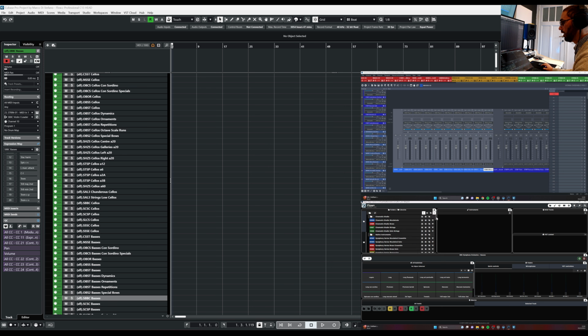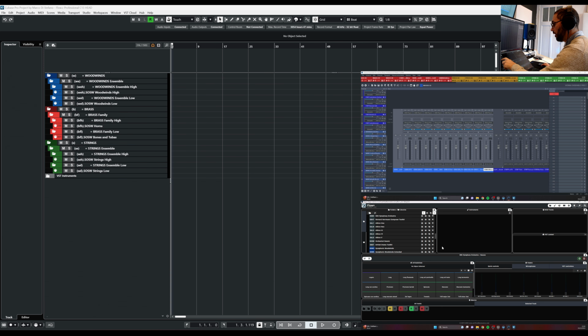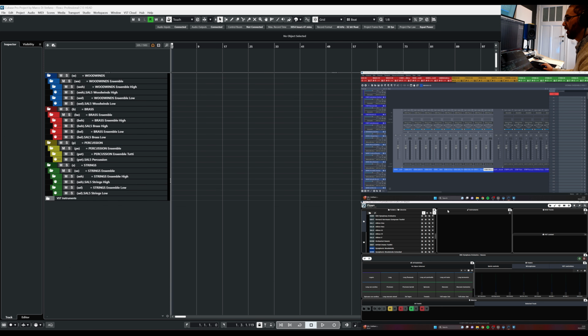Let's enable it. And then here, as you can see, you have a list of all the different libraries which are at this moment installed. So let's say that, for example, your workflow is that you know that Albion 5 is what you need, because you remember that this is where your sound is. Then you will just click on this button here. Yeah, wrong one. So this one here, and as you can see, Cubase reacts, and it only shows the library for the tracks from Spitfire Albion 5.